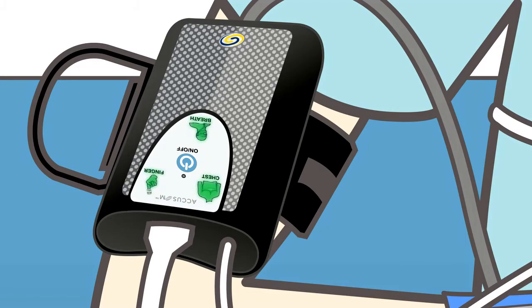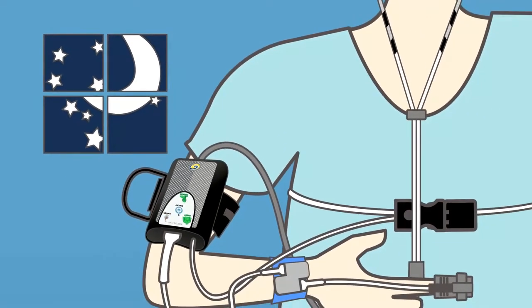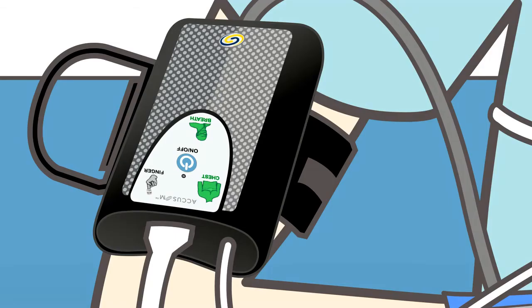If there's a problem with any of the sensors throughout the night, they will beep and tell you to check sensors. The sensor needing attention will flash yellow on the device. Once adjusted, you can proceed as normal.